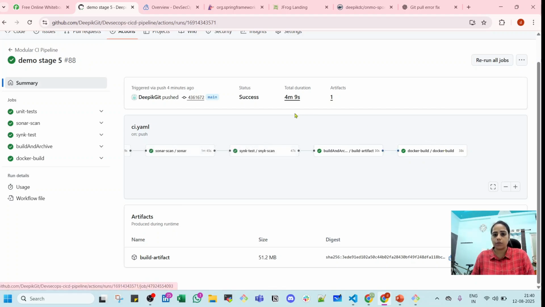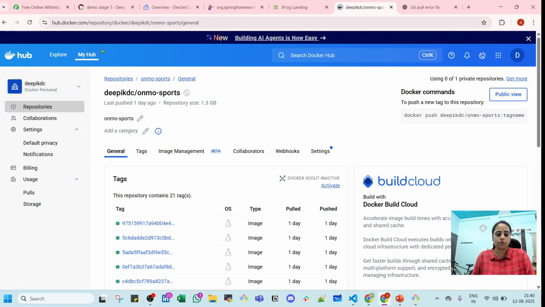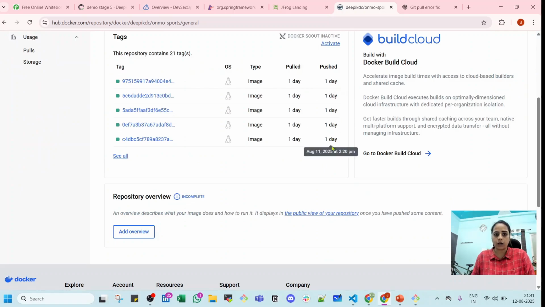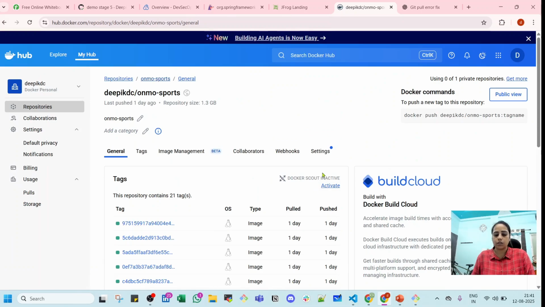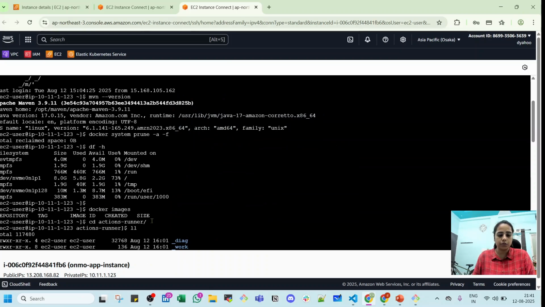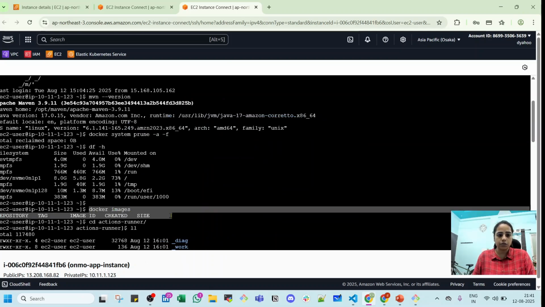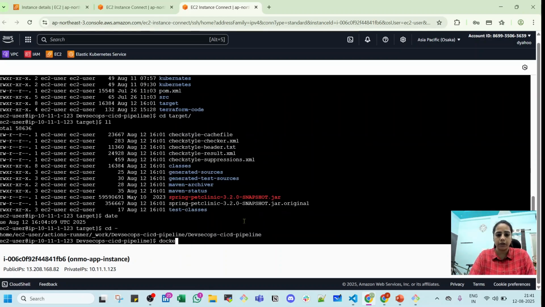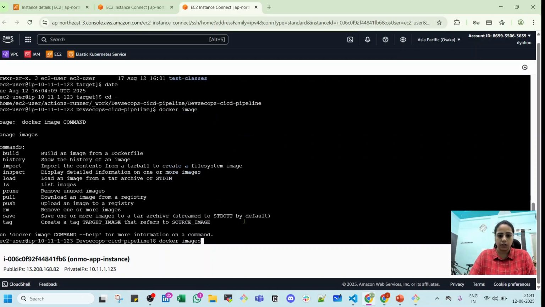has been passed. So we do have our build ready and we do have our image ready, but it is locally, not in the git. This is my GitHub, and here we can see this is the repo which I am using for this image. Everything was pushed 1 day ago, but nothing is pushed today. So it is still in the local. To verify that, just a minute ago I ran docker images and there were no images, but now it should have one image. So, docker images.